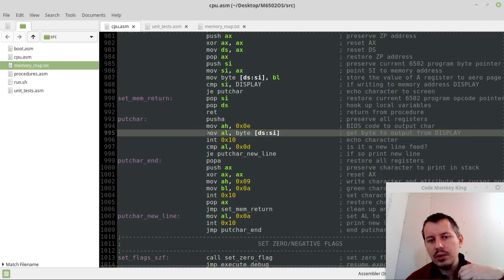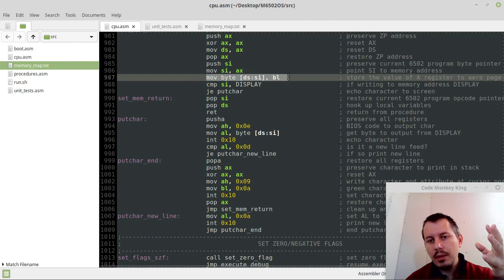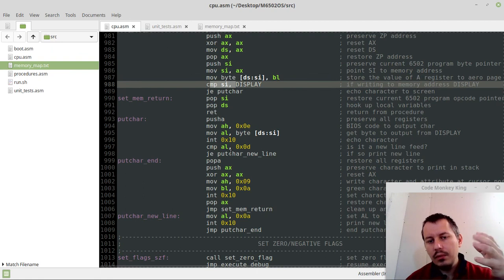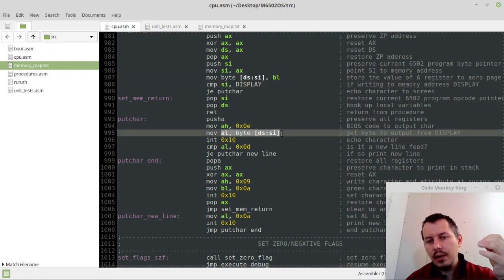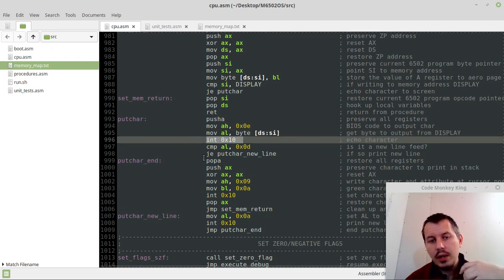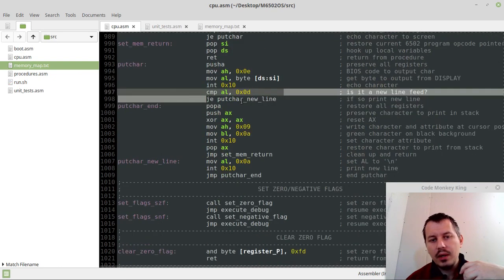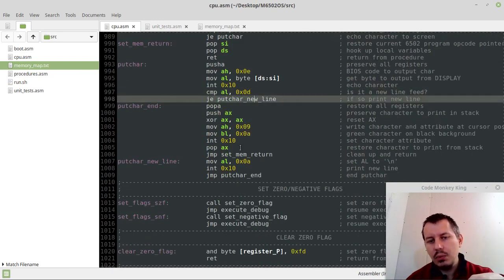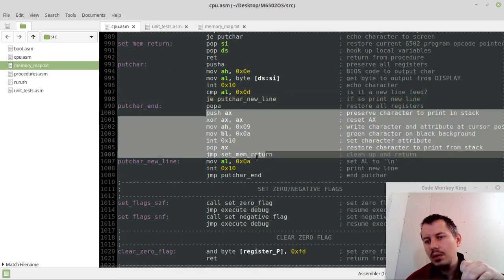In order to know which character in particular we want to write to the screen, we're getting this from the memory, so we already stored it there. First we store this to the memory, and then if it's about to be displayed, if this is the address that we're looking for, it would get displayed. So we're fetching the value of the character to print from the memory, and then we bring this to the screen. And we're handling things like if a new line is pressed, that we're adding a carriage return as well. We also add the new line character, and also I'm setting the attribute here as well.